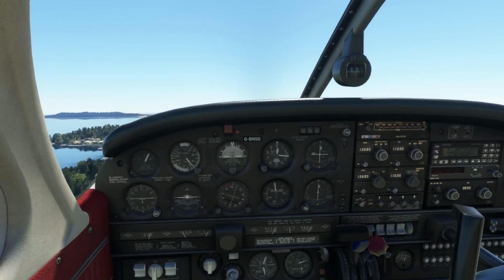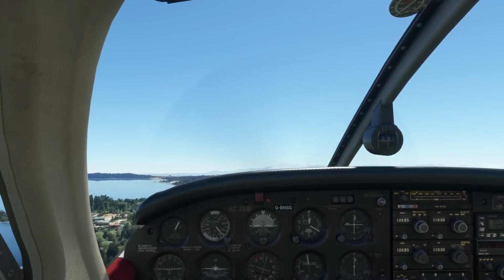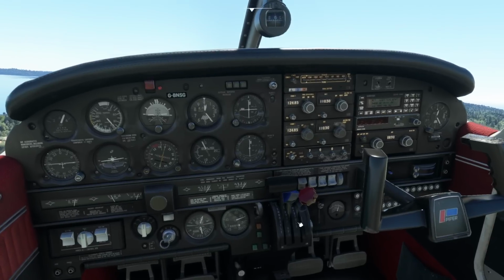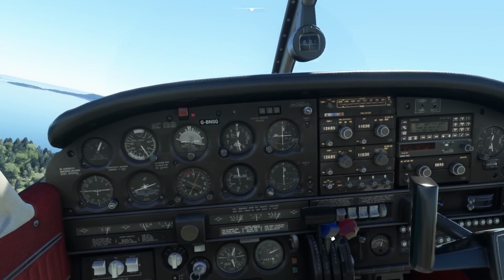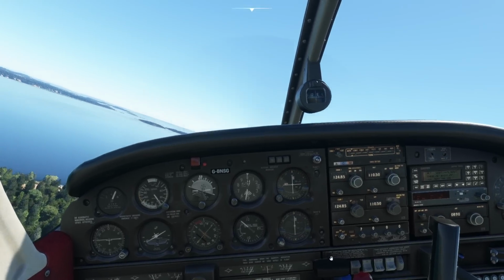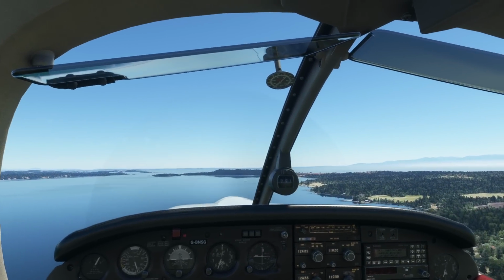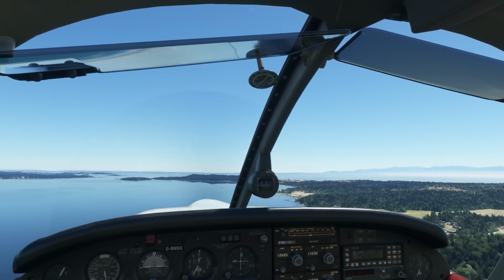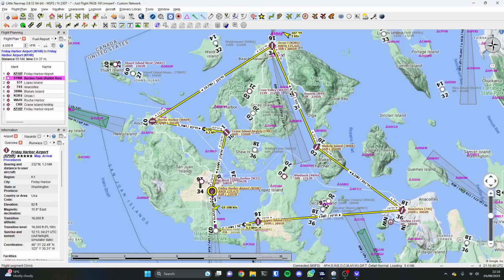Keep an eye on the manifold pressure. Yeah, it won't. I don't think you can overdo the manifold in this particular aircraft. It seems to be quite stable in that regard, but we will pull the RPM down if we can. There we go. So we're just going to fly up the coast here for a little way. So our first stop is going to be, let's have a look at the map.